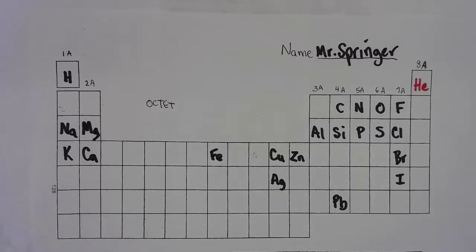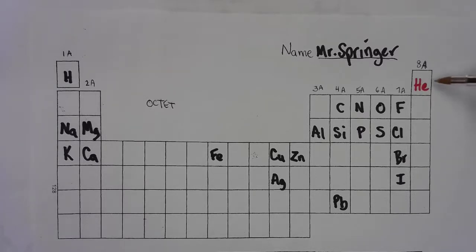And those that have a full set naturally of 8 valence electrons, have an octet naturally, are these out here in group 8A, which we typically call the noble gases. Now, helium is slightly different. I colored it red instead of black because helium, even though it's in group 8A, only has 2 valence electrons, because it's only got one orbital that it can put valence electrons in. And you may or may not know that an orbital describes at most 2 electrons. So helium, even though it only has 2, is considered to be a full set of valence electrons for that atom.